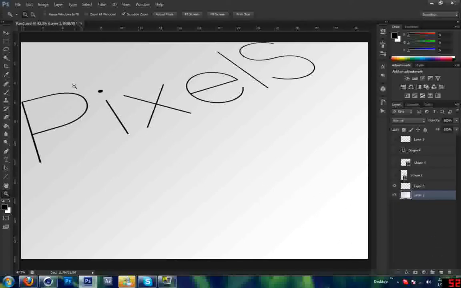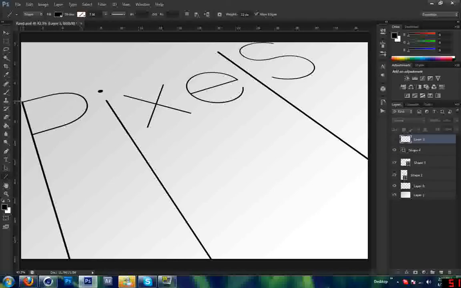And then I brought in my two renders that I rendered. It was PixelS, and I believe it's my name right here, by Jeremiah917. We'll go ahead and pull that back up here and show you that in a minute. And then all I did was I took my line tool over here on the side in your shapes palette, and I put down lines where the P, the I, and the L are. That way it gives it that running kind of look, more of a perspective of you're looking at it at an angle.